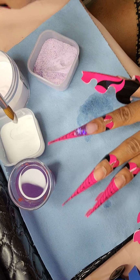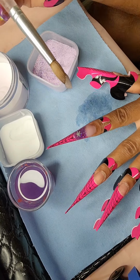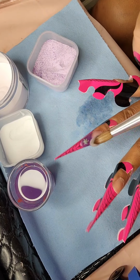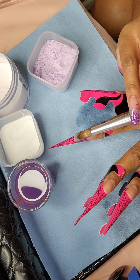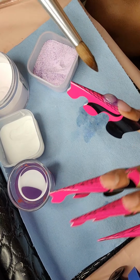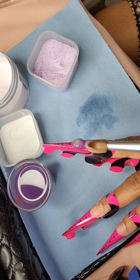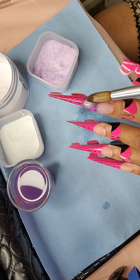So now I'm going in with my clear, and this is Mia's Secrets. This was the first acrylic I got familiar with. And I'm just going to put that on the top ever so gently, because you don't want to wipe off what you're trying to encapsulate. So now I'm just going to go back.